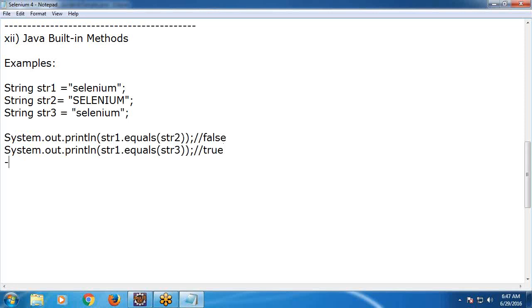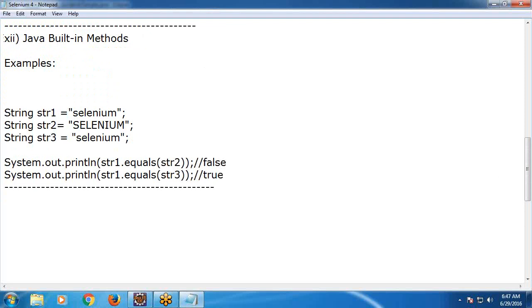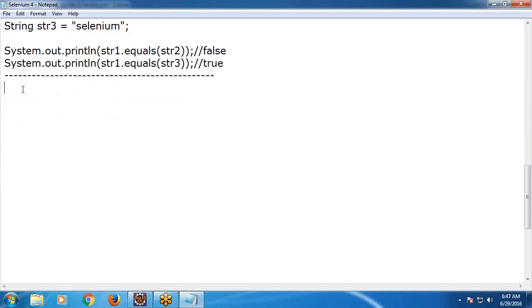Next, one number method, round. For example, what is this method? The equals method. Next, round.